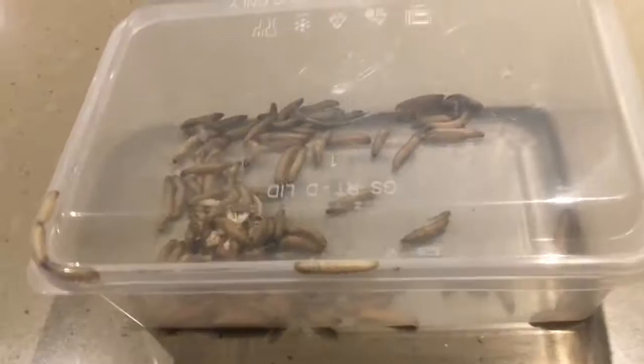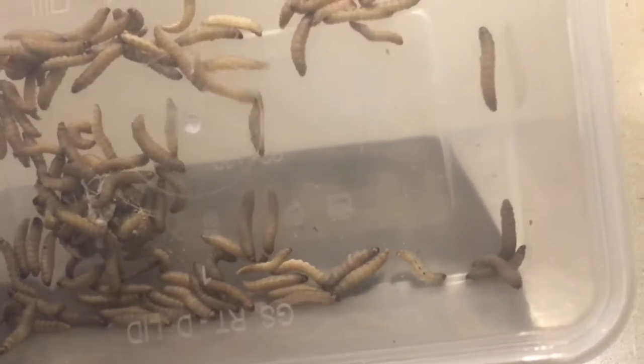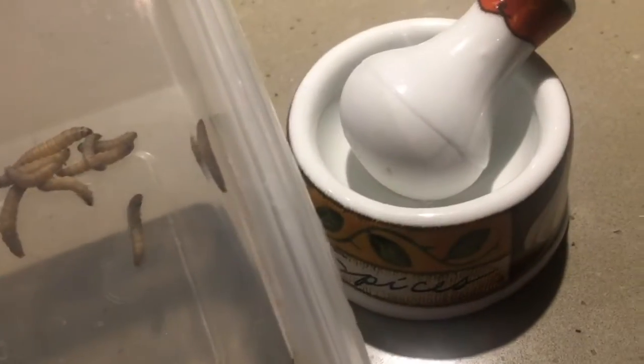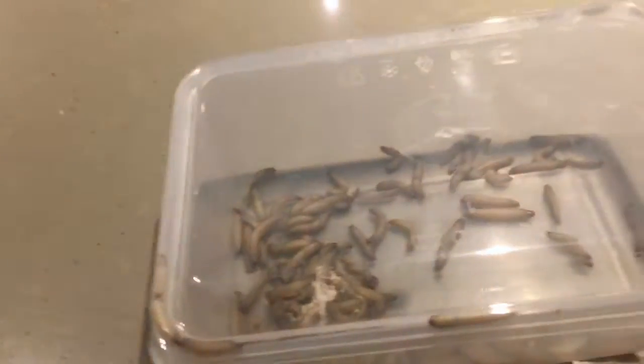After I'd finished with the investigations, I had to move on to the last experiment. So now I'm going to do something pretty gruesome. It's time to make homogenate. So basically I'm going to be taking these larvae and then essentially crushing them to make a kind of mixture, and then I will spread it across the plastic and leave it for 48 hours.